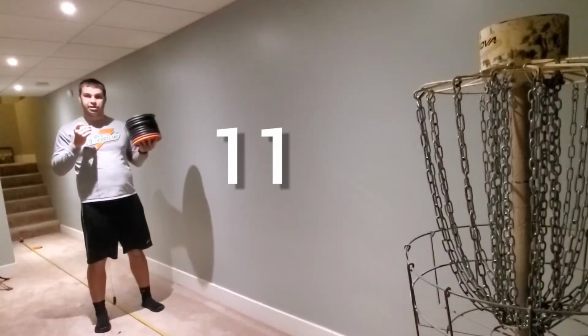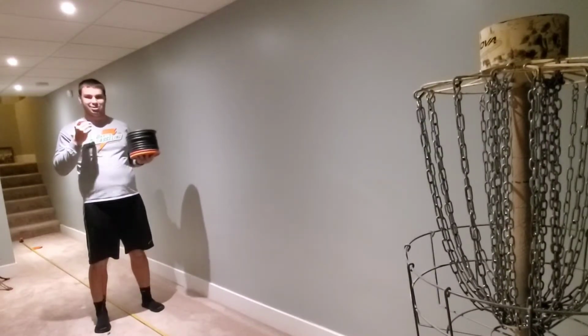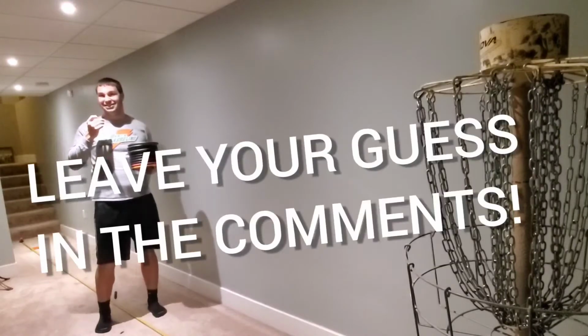All right, guys, so I have 11 putters. So I'm going to be doing this in about 9 sets plus one more, hopefully, unless I have to do a bunch of pushups. So let's see how many this takes.